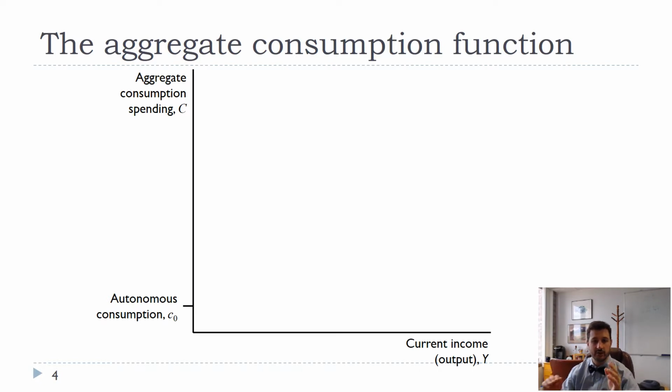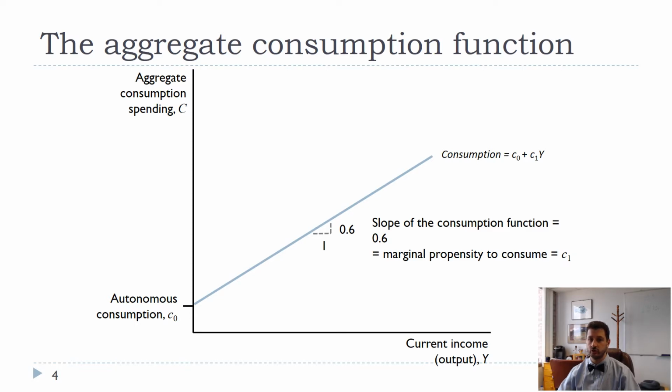So what we have here is a graph where output, GDP, is on the horizontal axis, right? Remember, Y is often used to refer to GDP, and consumer spending is on the vertical axis. Now, there's going to be some amount of autonomous consumption, which we'll call C0, which doesn't depend on current income. We need to consume that much no matter what. That's going to be things like food and shelter, the basic necessities. But as income increases, we're going to consume more. So we can write a very simple consumption function where the intercept is C0, that's here, and then consumption increases by some amount, C1, for each extra dollar of income.